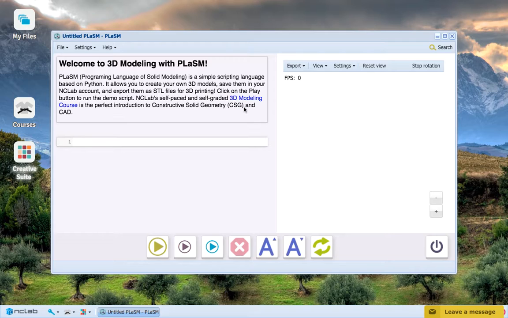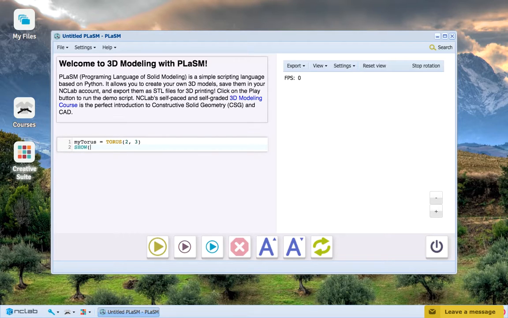It is created using the all-caps TORUS keyword, which takes in two parameters, the first one for the inner radius and the second one for the outer radius of the torus. So for our first example, let's make a torus with an inner radius of 2 and an outer radius of 3, and let's name it my torus.